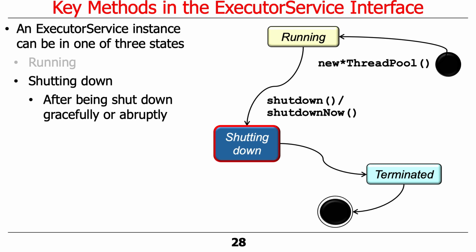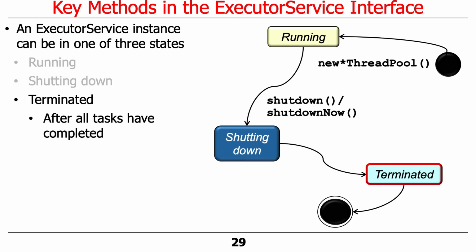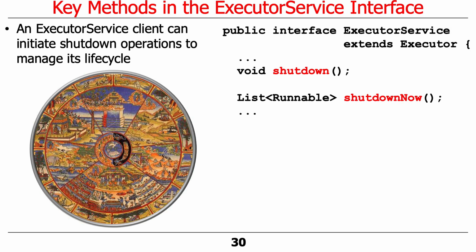So shutting down doesn't mean it's shut down, it just means it's shutting down. It's like if you go to a store and they're saying the store will close in 5 minutes, right? The store isn't closed, but it's going to be closing. Maybe you lock the doors and don't let new people in, but you don't trap the people who are in the store and not let them leave, right? So that's shutting down. And then the final thing we have is terminated, which is what's used once everything is done, once the executor service has in fact shut down.